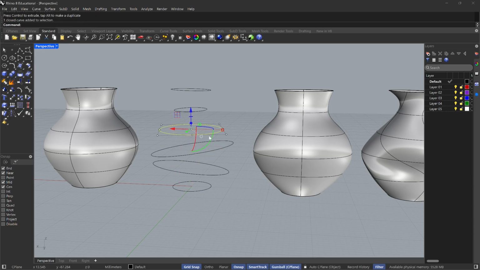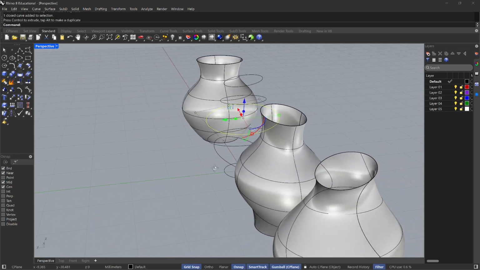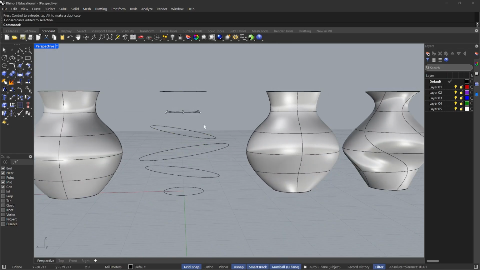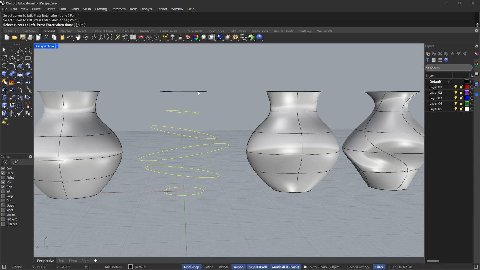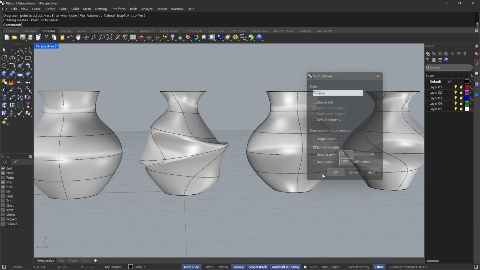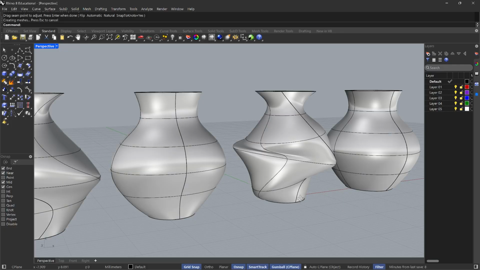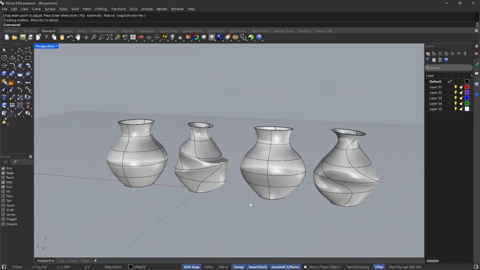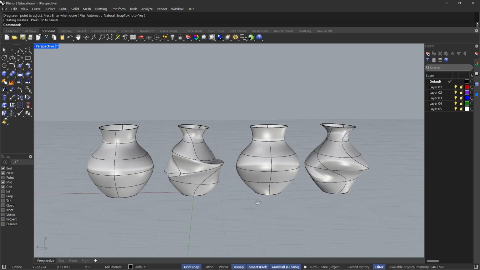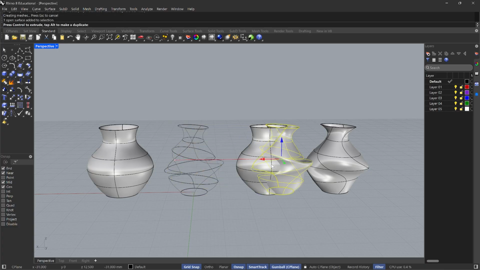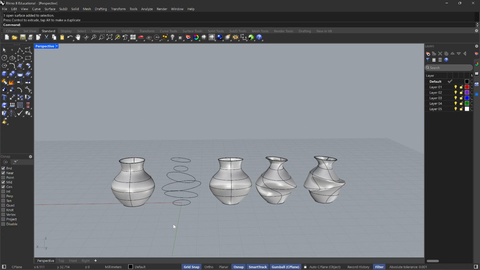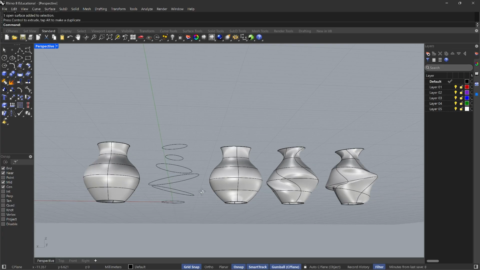Another alteration I could make here would be to rotate these on a different axis. I'm using the green rotate tool here. I believe that would be the Z axis. And just rotating these one by one as they go along. And I'll use the Loft tool again. And we'll get another different result from that. You can see these get sequentially more complex, less symmetrical, maybe a little bit stranger as we go along. But it's a really nice tool and process for generating many different types of forms relatively quickly.